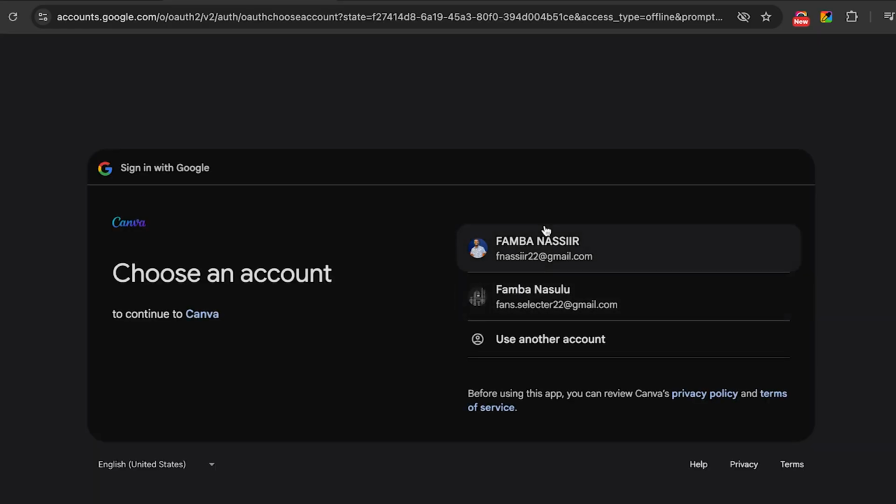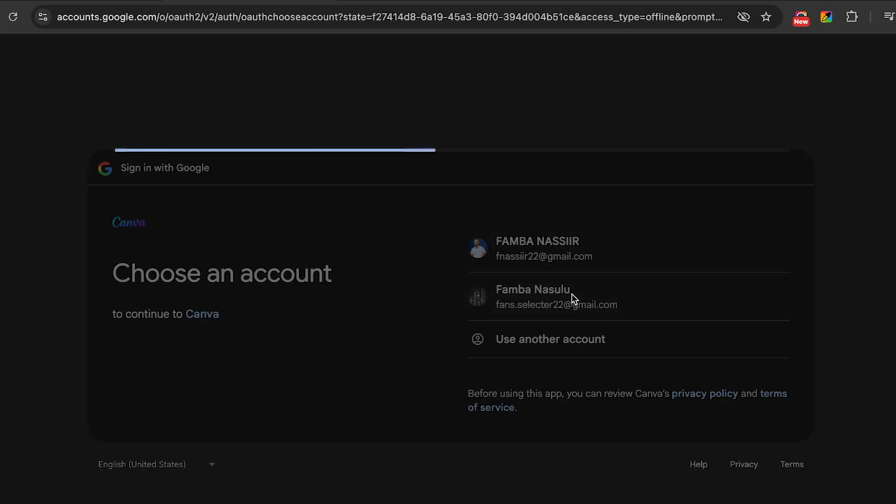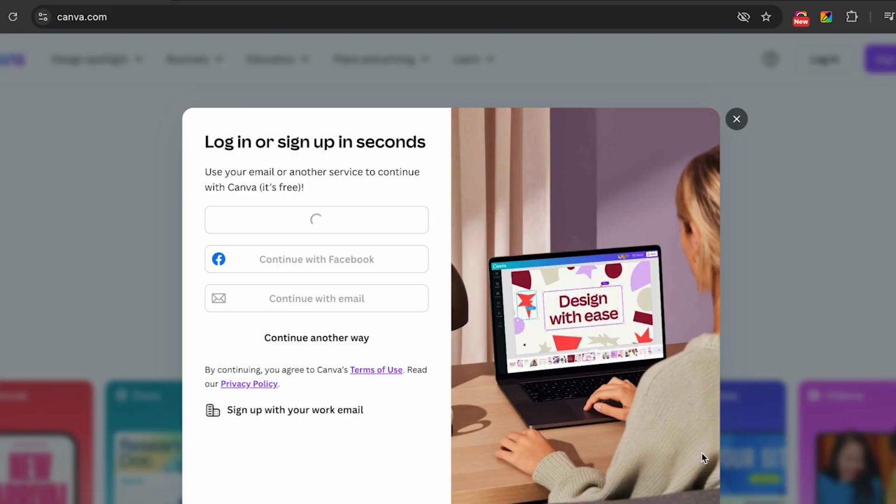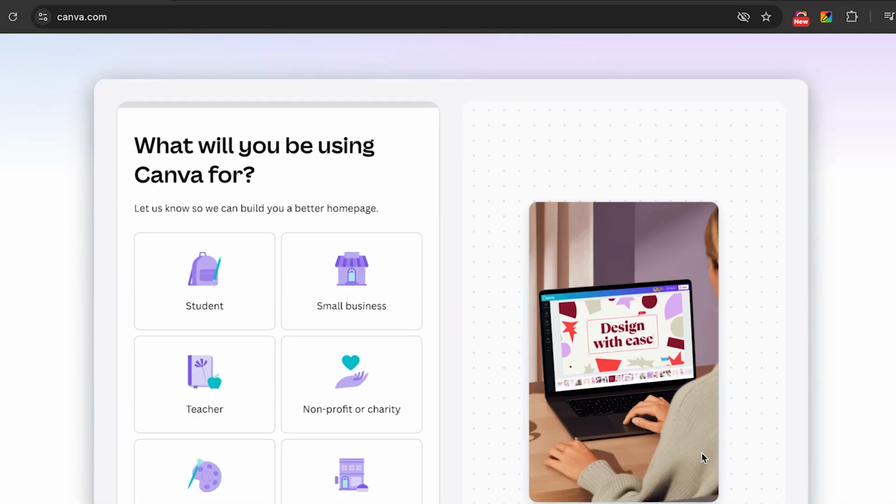Then there are two accounts within. This is the account that has been sending you emails. Then there is this other account, which already has a page there. I'll do it with this one that is totally new, so that we have the same look of work. So you click on that, then you say continue. You must be logged in by default, logged into your Gmail.